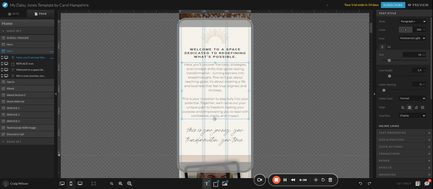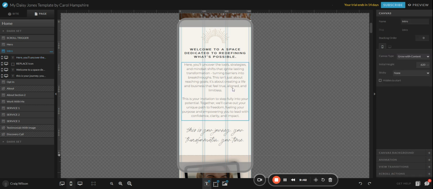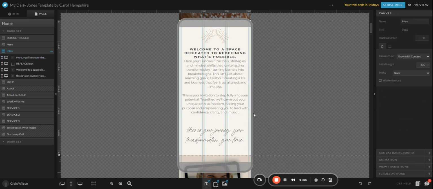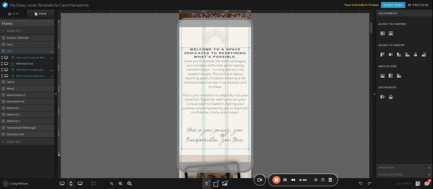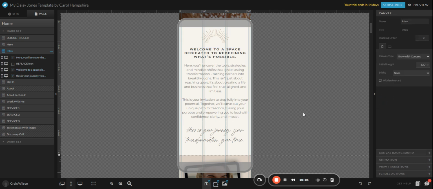Right. So also, if I feel like everything's not spaced out nicely, there is a little secret. What you can do is drag your mouse all the way down here, and I've selected everything. Then you'll have an alignment option that comes up here. What I like to do is say distribute vertical space. And now we've got something looking much better with some even spacing.